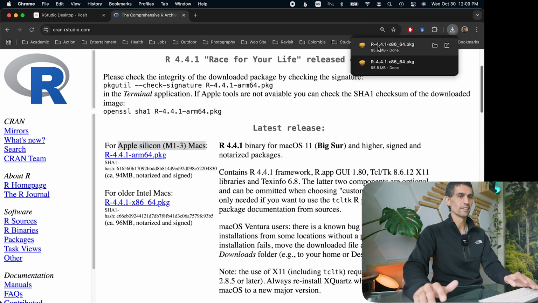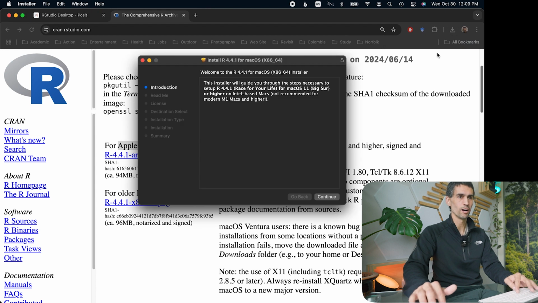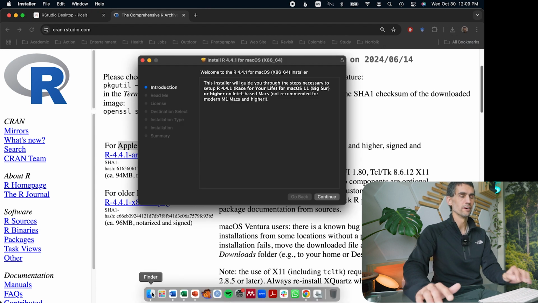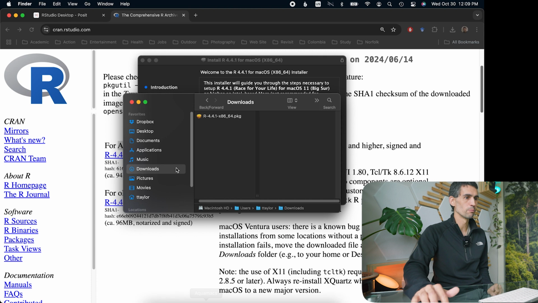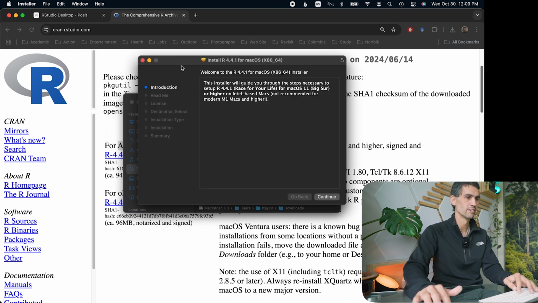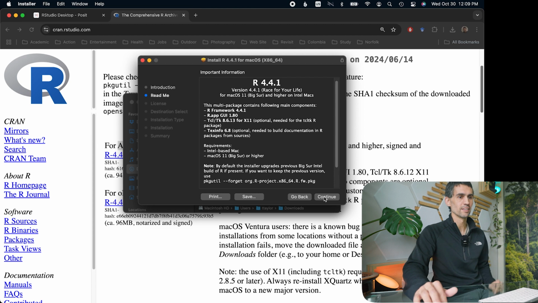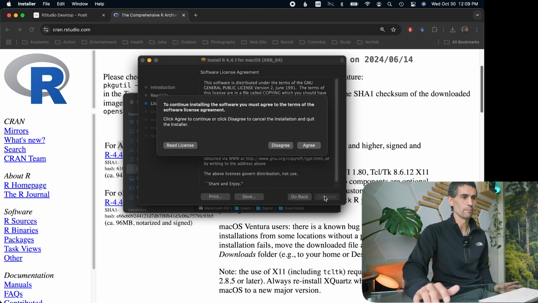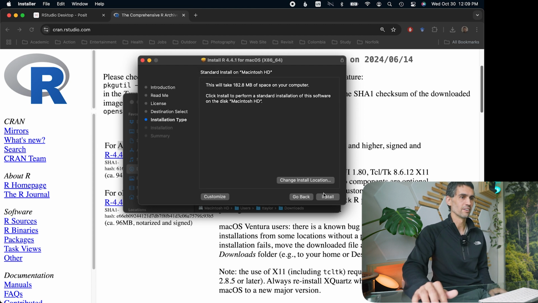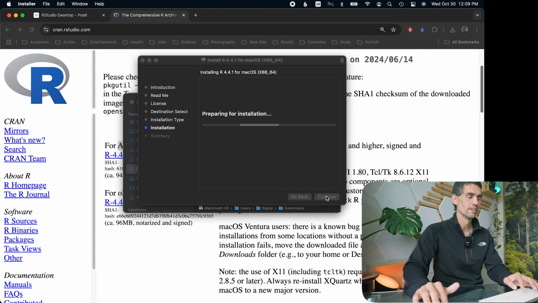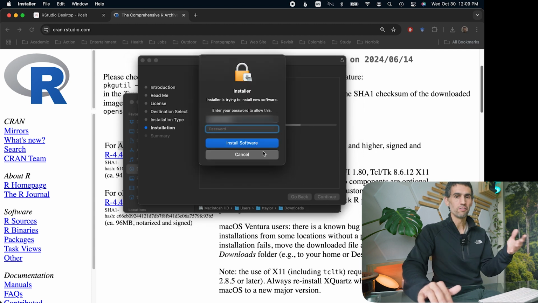Go ahead and click on it to open it up in that window, or if you don't see that like you do in Chrome, you can just go to your downloads, find it, and open that package. Then just let it continue with all of the automatic options. Agree, install, and then follow all of the instructions from there to let it install on your computer with the default options.